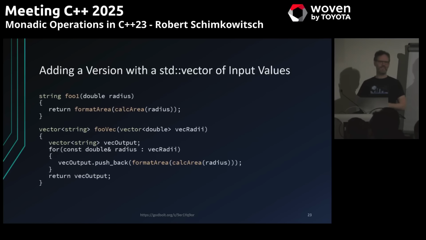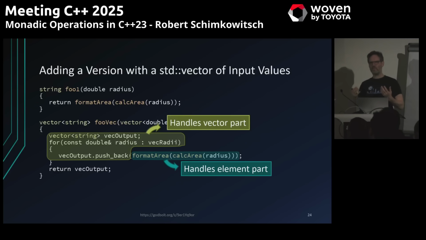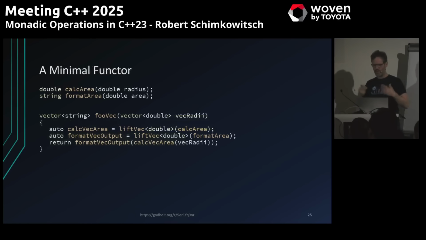But then one of the functions said, this does not feel right. I'm sitting here together with code that knows nothing about circles and areas. It has nothing to do with me. I fear we have violated the single responsibility principle. And when I asked the seer what he sees in the future, he said, code duplication. How much better would it be if maybe somebody could transform us poor functions so we can handle vectors?